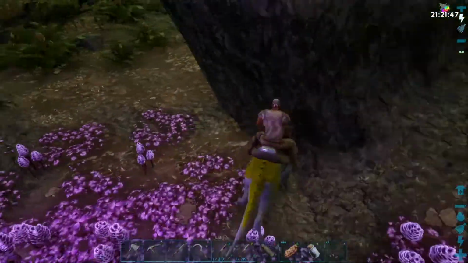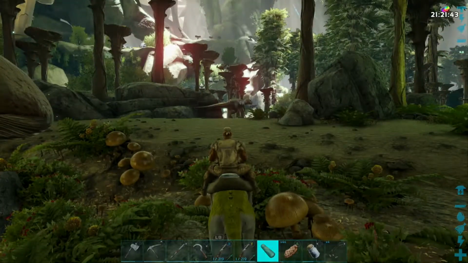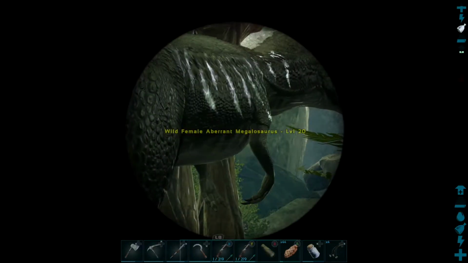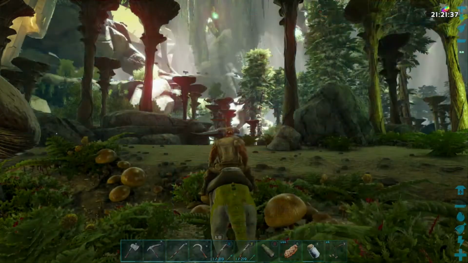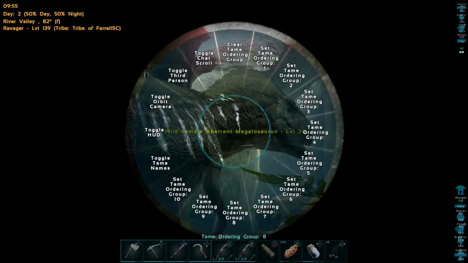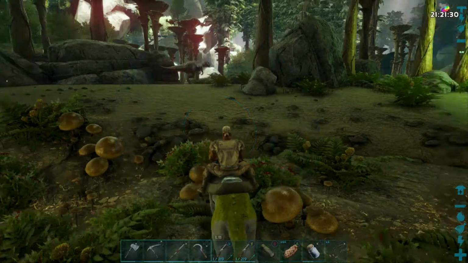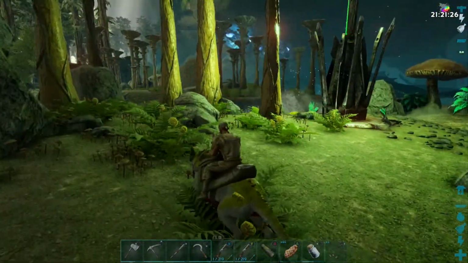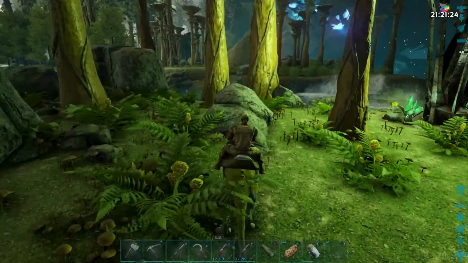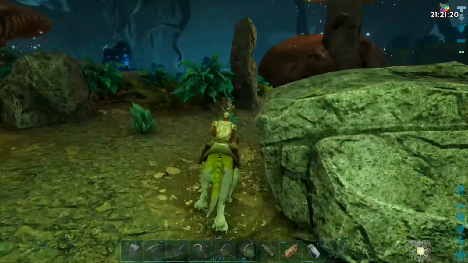To get back a little bit because I don't want to fall by mistake. Ooh, Megalosaurus. Is it nighttime? I can't tell if it's nighttime or not. Like, it won't tell me. 9:55. That's 9:55 in the morning. Shouldn't he be sleeping? Oh, maybe because we're down here in a cave, he's always going to be awake. Ooh. Okay. Yeah.